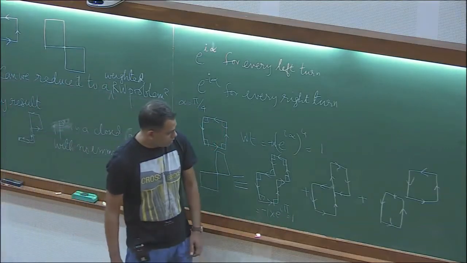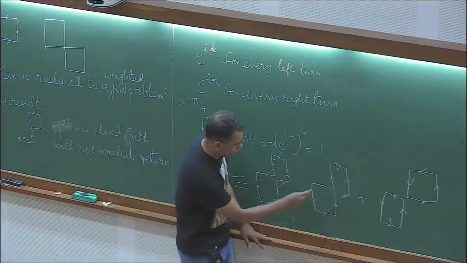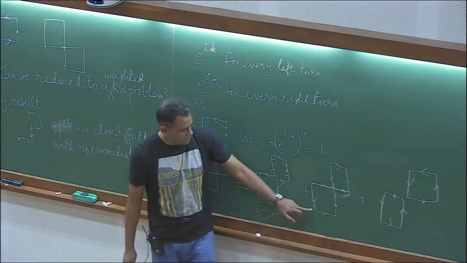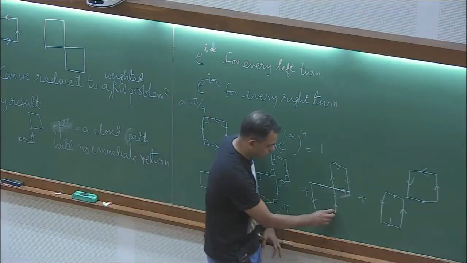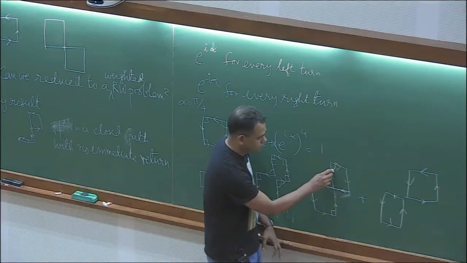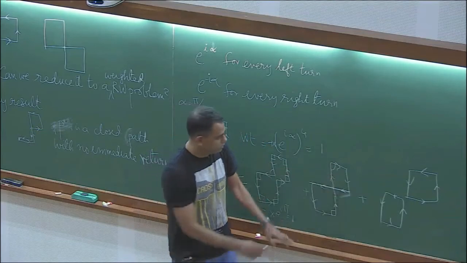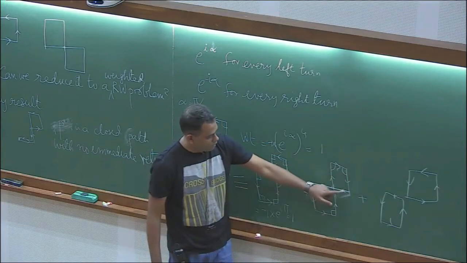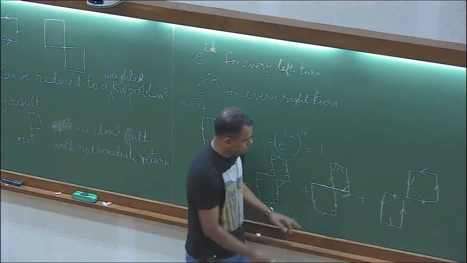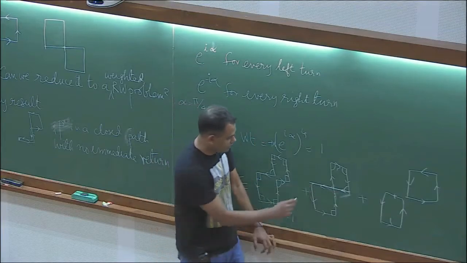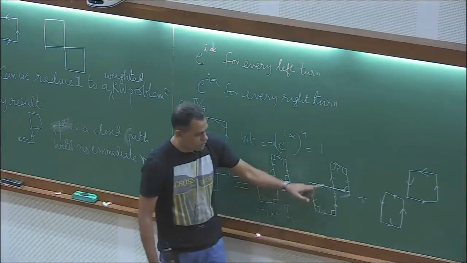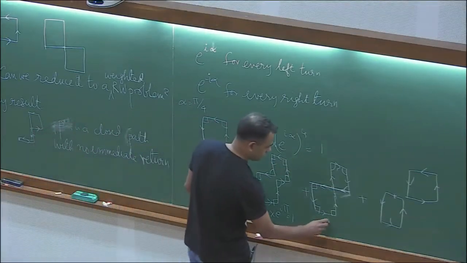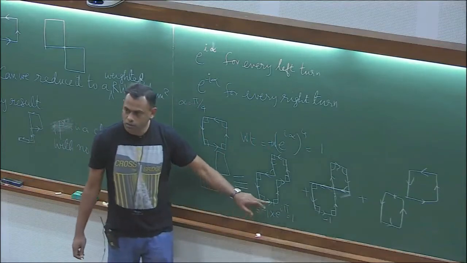Now if I look at this particular trajectory, I get a left turn here, a right turn here. This is another right turn. So I'm putting right turn as smooth curves, and this is this one. This is another right turn. This is left turn and left turn. 3 left turns and 3 right turns. So all the e to the power i pi by 4 cancel out. So I'm left with the weight -1, because I'm multiplying by -1 all of them.